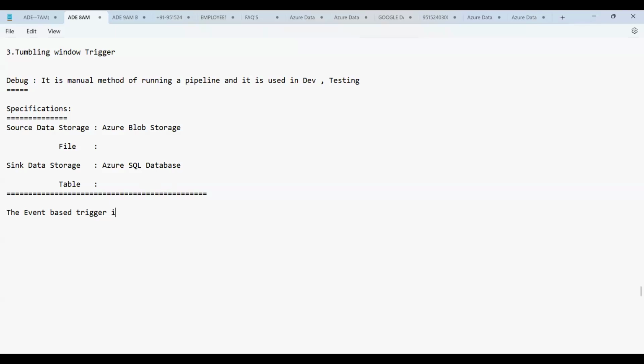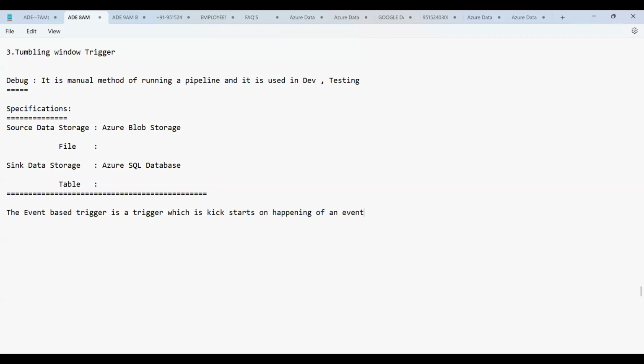The event-based trigger is a trigger which kickstarts on the happening of an event, guys.